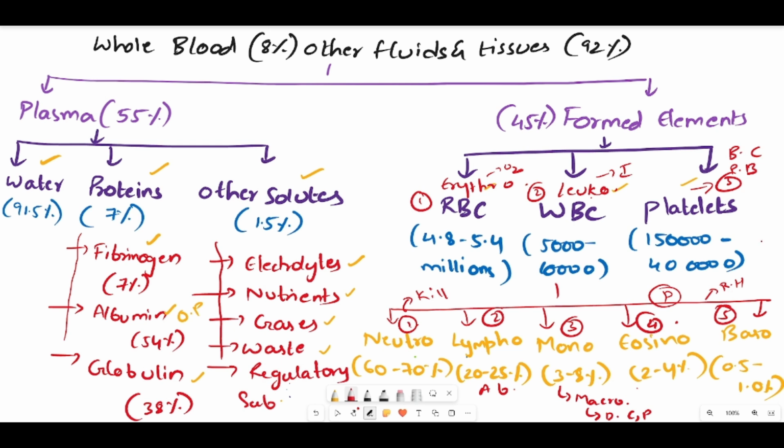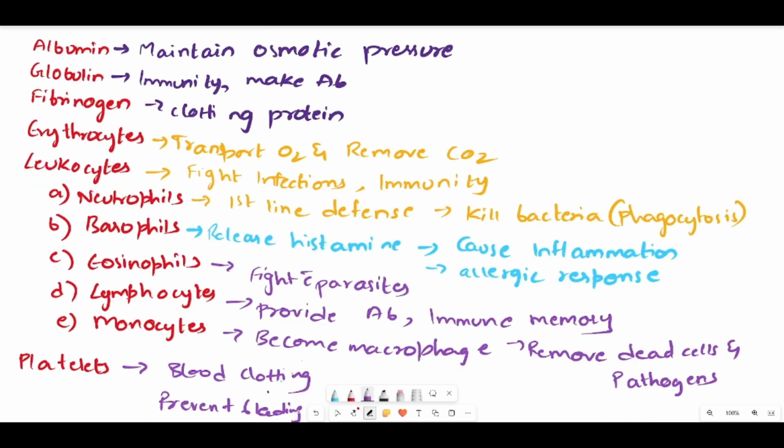So these are a few important functions of these components. I hope you have made a note of it. These are some specific important functions of each component of blood. But if you have missed any point, please check it here and you can take a screenshot of it and use it for your exams.